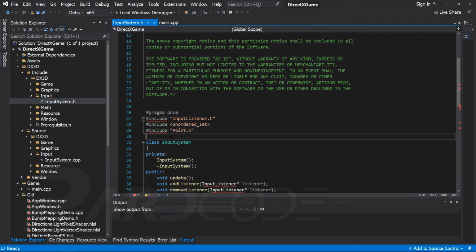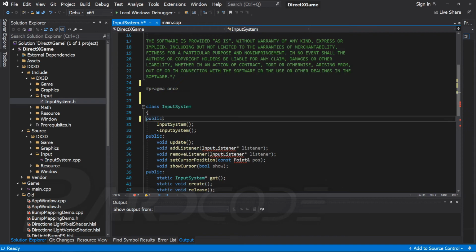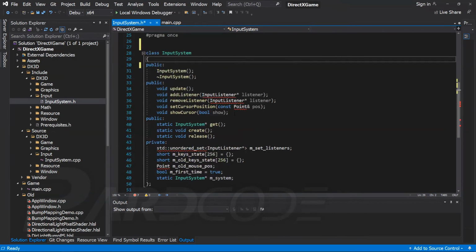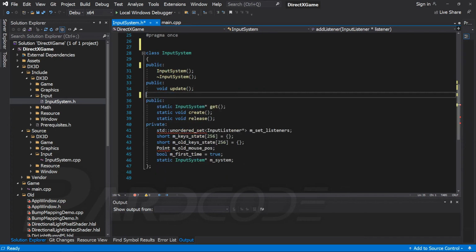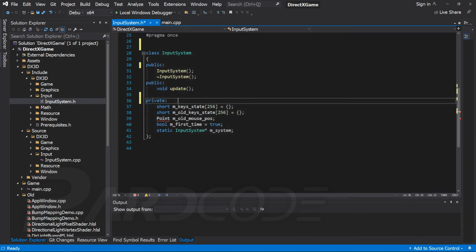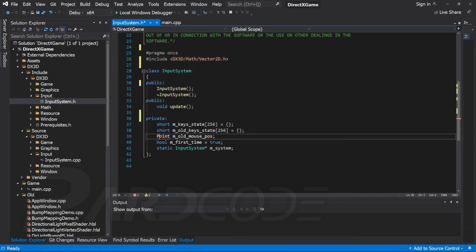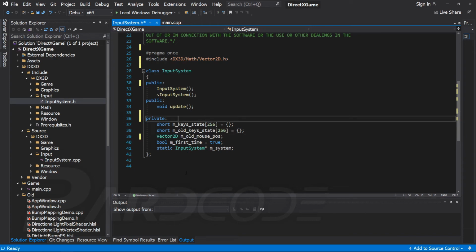As we have discussed in the introduction, let's remove all the stuff related to the singleton pattern and the observer listener pattern. Let's leave only the constructor and destructor methods, the update method, and let's remove the set of listeners. Let's transform the old mouse position into a vector 2D, and as last thing, let's remove the first time flag and the static pointer.